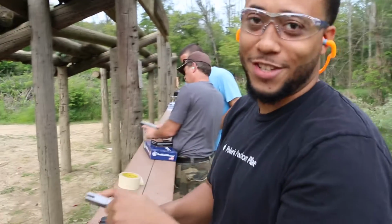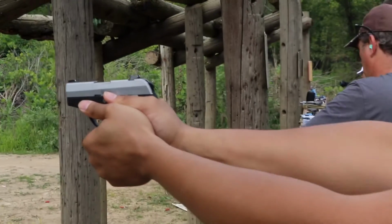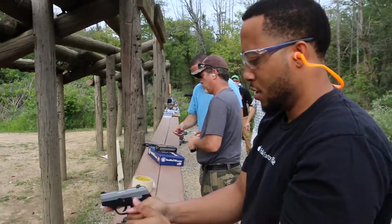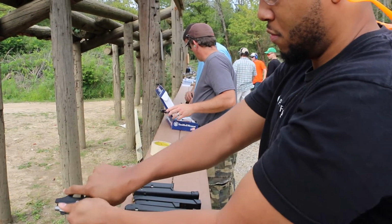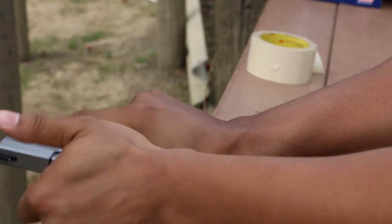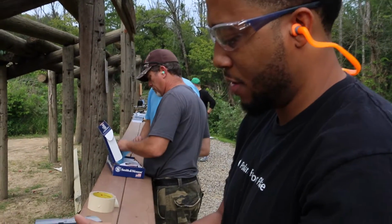So I got the Beretta here. We're going to test it out. Target back. It didn't eject it. The ejector didn't work. Did the screwdriver work? Might have put this together the wrong way, but let's try one more time.